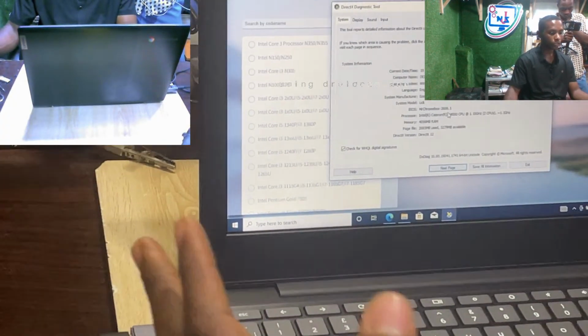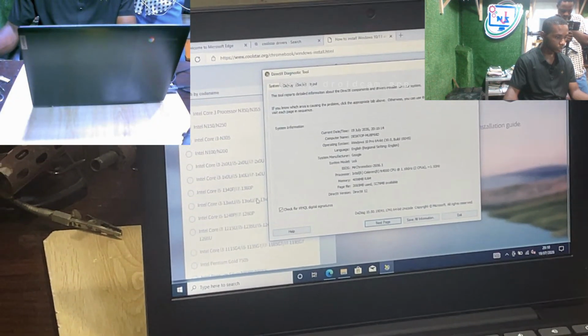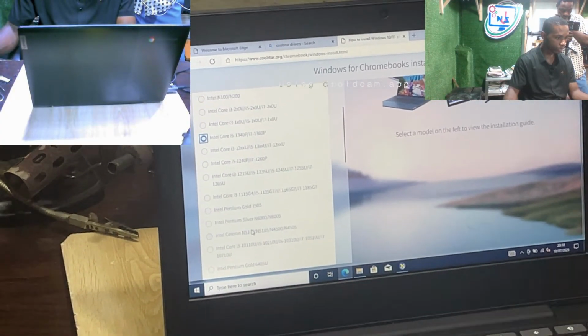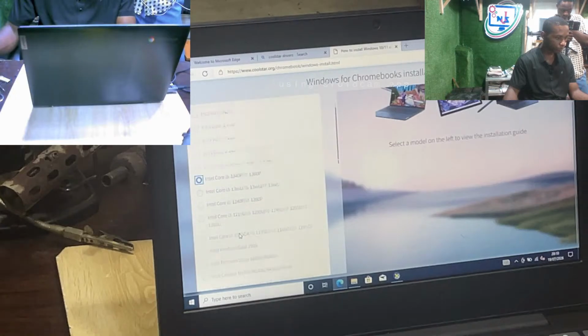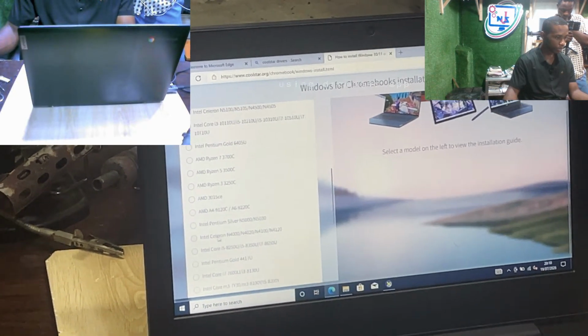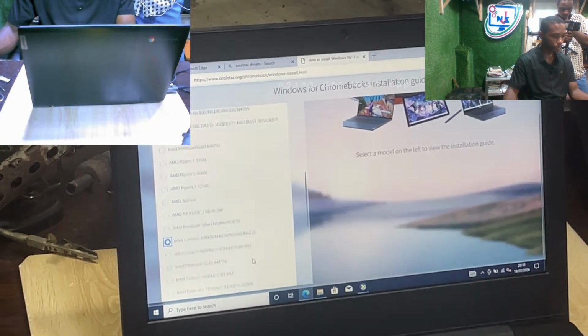Alright, so what we need now is this processor. We look for the processor, which is N4000. Yes, this is Intel N4000. Alright, so Intel Celeron, then next.